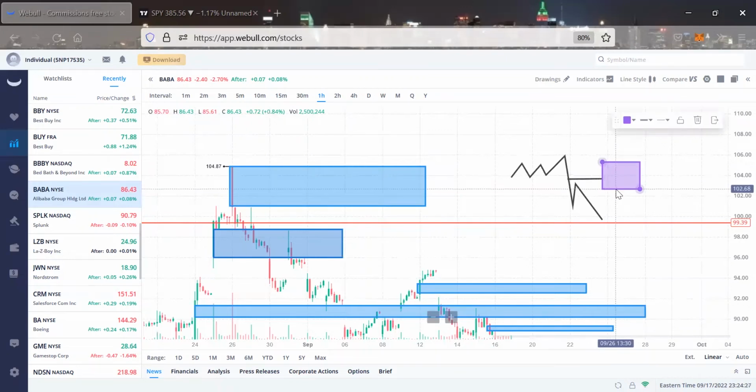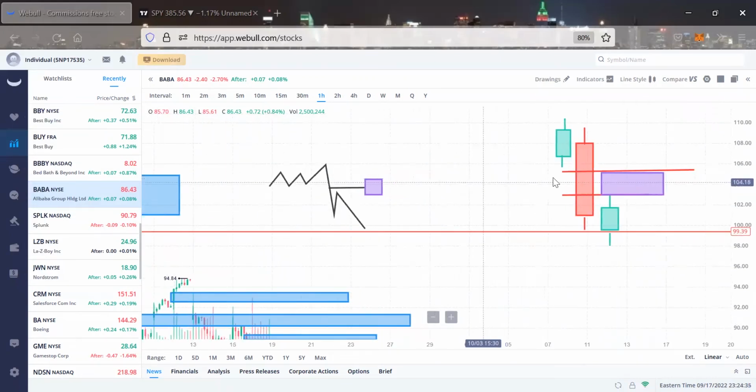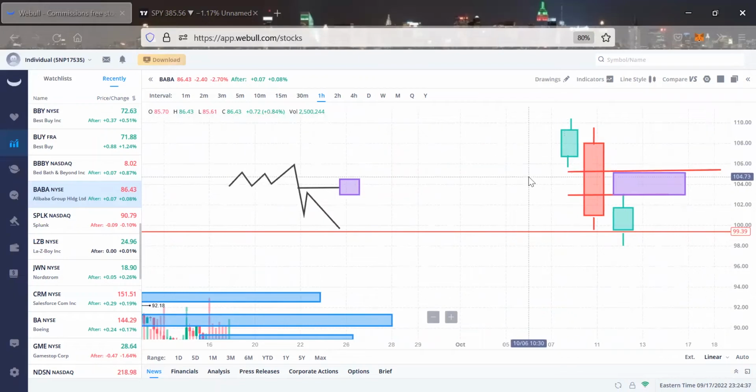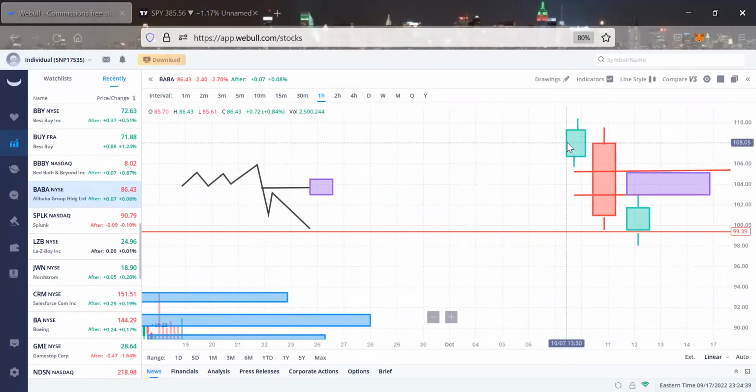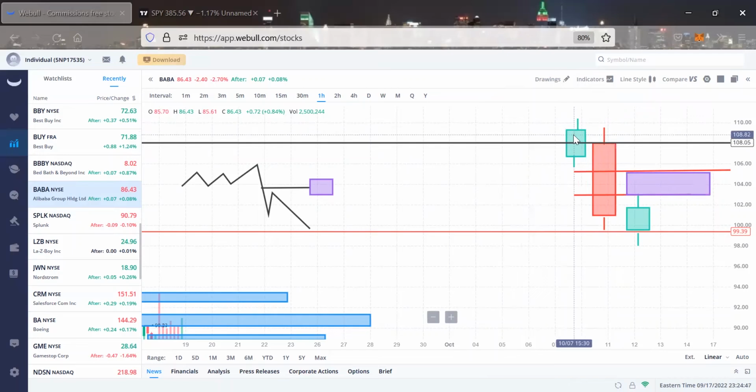So this purple line, as you guys can see, what is this purple line? I created an amazing example right here for us. So basically, what does that mean? That's that break of structure. Let's make that break of structure black. Once we have that break of structure, we have an excessive move down.